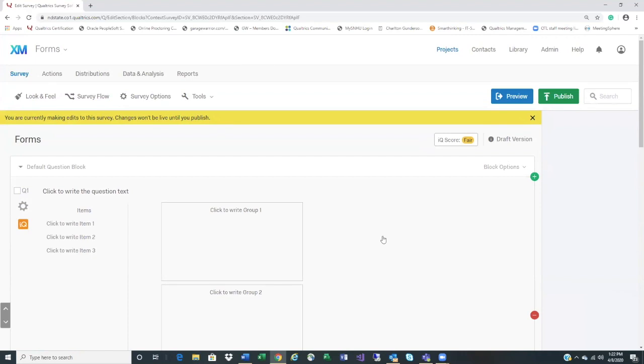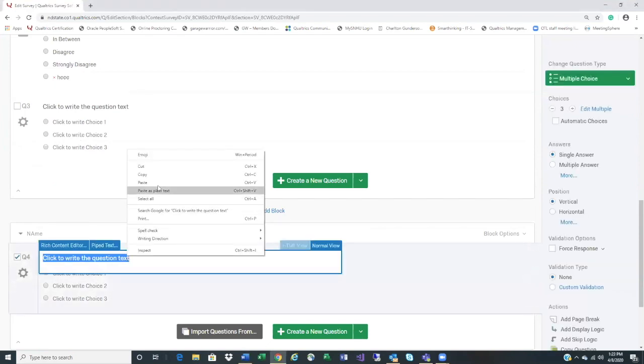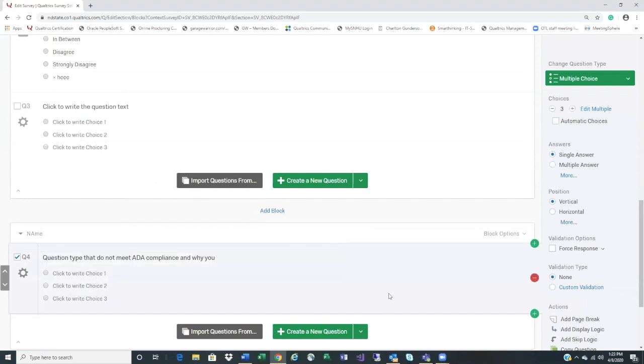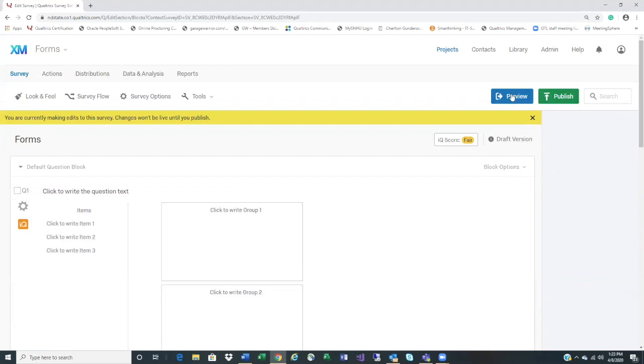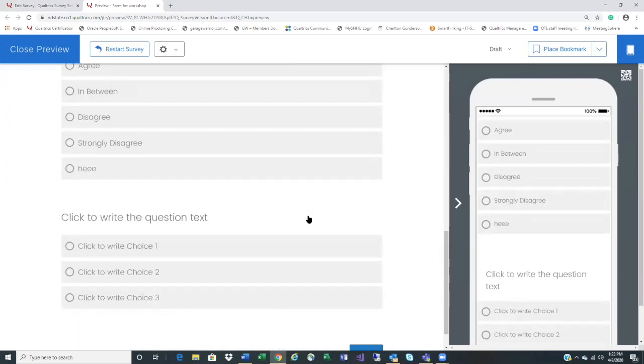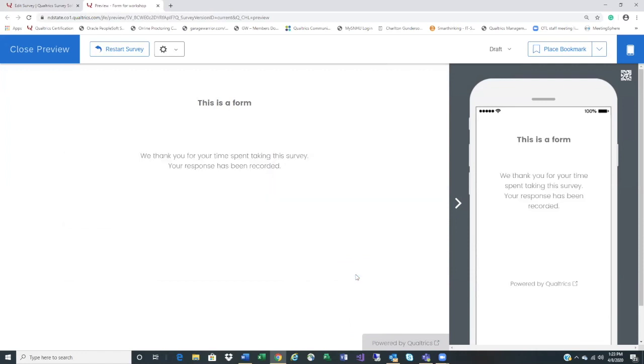One thing about copy and pasting, like I showed you, you can also do it for your question. I'm just going to hit paste. Now, if I preview it, look at how big this print is versus... it didn't do it.